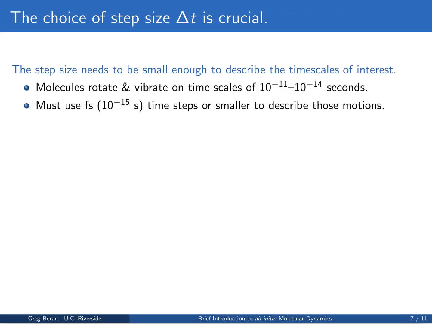The key when doing molecular dynamics is your time step. The size of delta T is crucial — it needs to be small enough to describe the timescales of interest. Molecules rotate and vibrate on timescales of anywhere from about 10^{-11} to 10^{-14} seconds. For example, a 3,000 wavenumber CH stretch corresponds to one vibration taking about 10^{-14} seconds. So if we want to model these dynamics and capture them appropriately, we need something like femtosecond time steps or smaller to describe those motions.